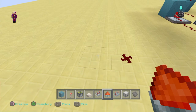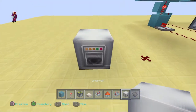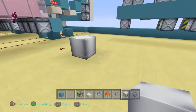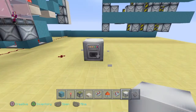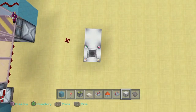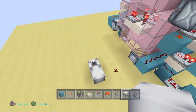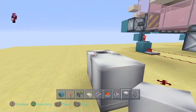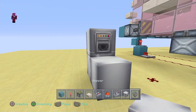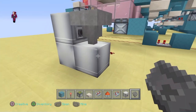One block here. And then this block here, we're going to put a dropper. But the dropper is going to be facing this way, towards the back. Then you're going to face a dropper up, like that. And then you're going to want to crouch place a dropper facing this way. Now get a hopper, crouch, place the hopper going down like this.